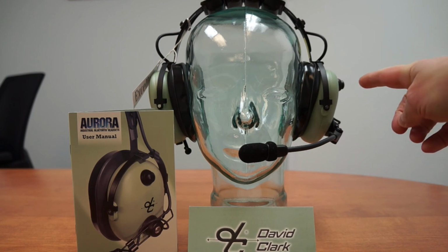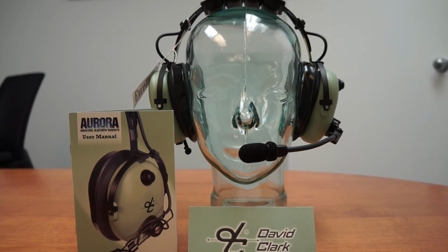This big button that you see here, of course, answers your calls, plays your music, and so forth, but it doesn't give you the ability of a push to talk button, which is kind of a downfall. I wish it maybe had that integration built into the headset, because it could be very useful, especially when you don't have to reach for your mobile phone, which could be tucked away in your pocket. You might be wearing a suit over your pants where the phone might be, and so having that push to talk functionality would be a great addition to the headset. But let's just say that in future, I'm sure that David Clark will integrate that functionality into the headset. It would only make sense, I believe.